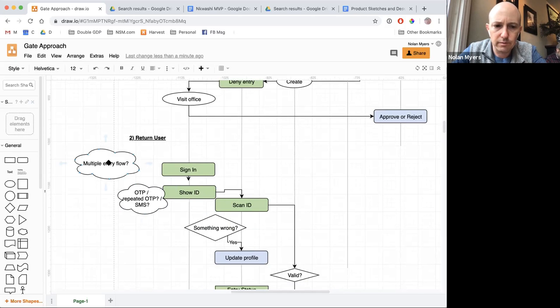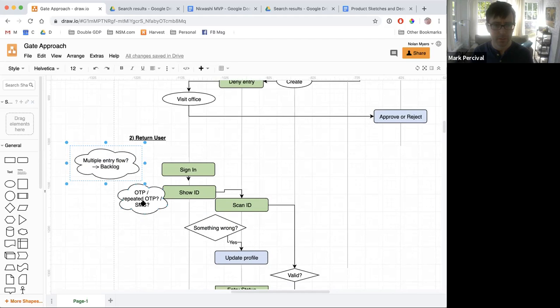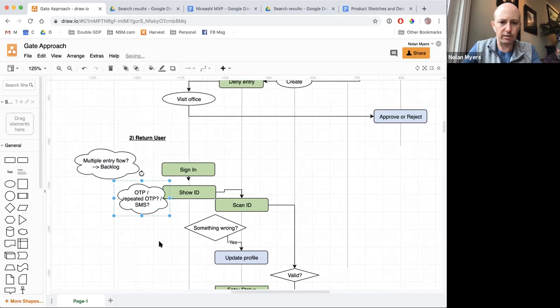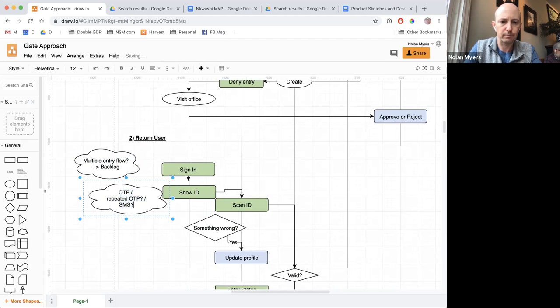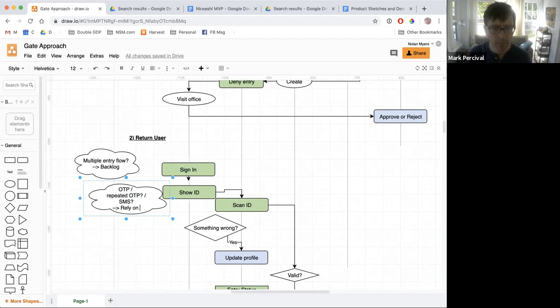Is that right? Yeah, I think that's next. And I think we don't need this for now. This will just rely on the lookup. Yeah, I think that's right.